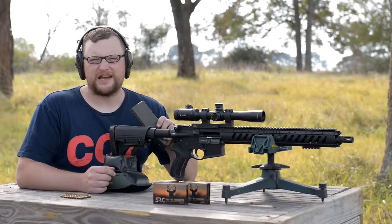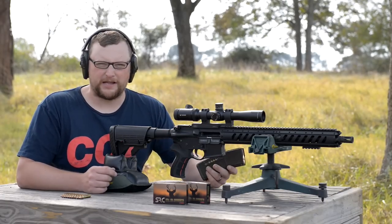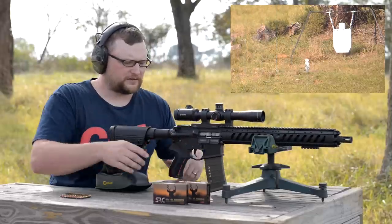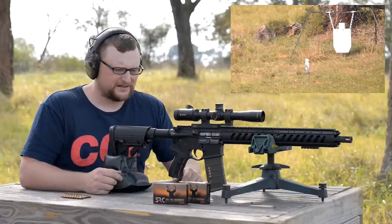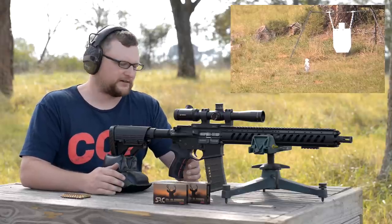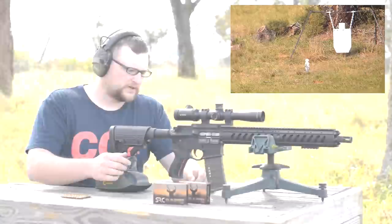All right, guys, 87 grain soft points, 25-45 Sharps. Going to do a little bit of playing on the steel here out to about 300 yards. I think this rifle is going to be a lot of fun to do some hand loading with in the future. I think I've got a few things in mind for that. They do cut reloading dies for this caliber, so obviously save all your brass. Excellent little hand loader's tool, in case you guys don't know.